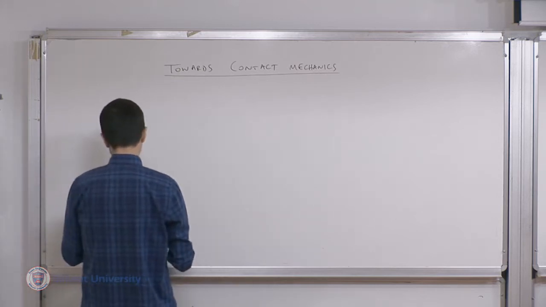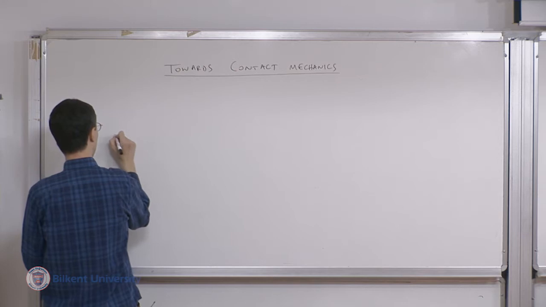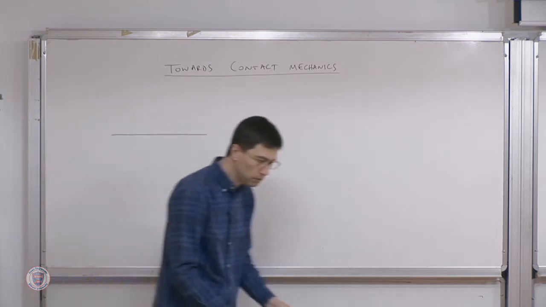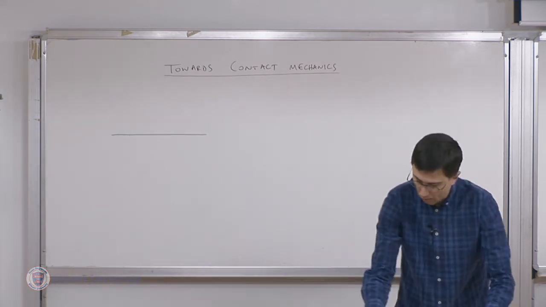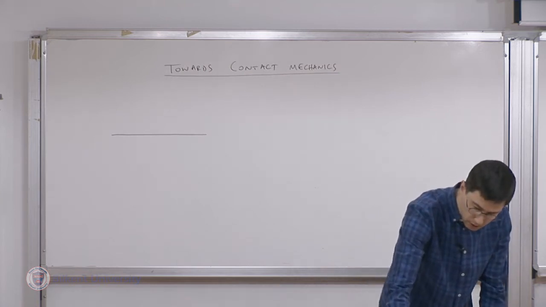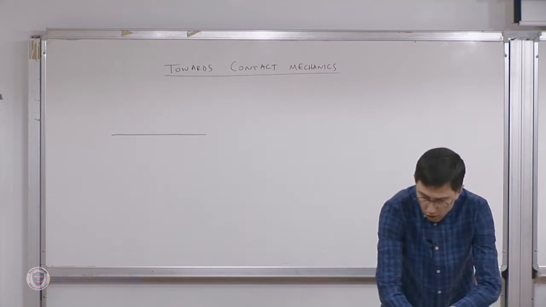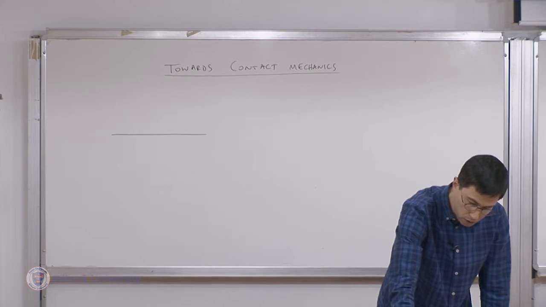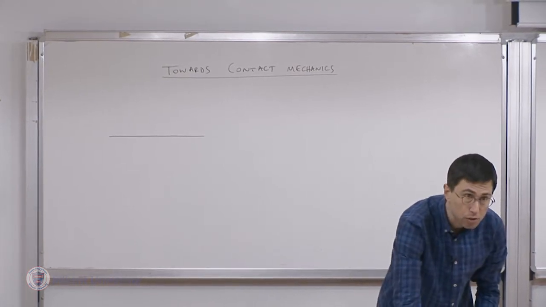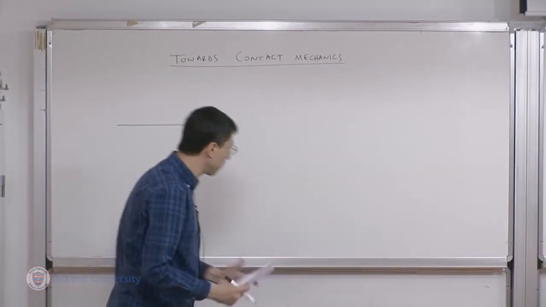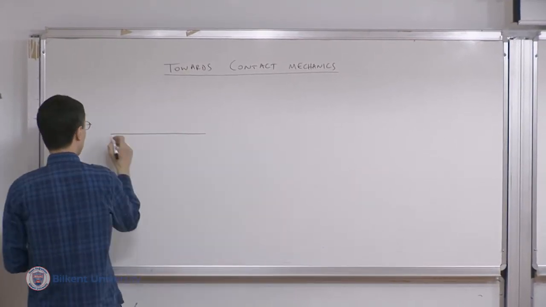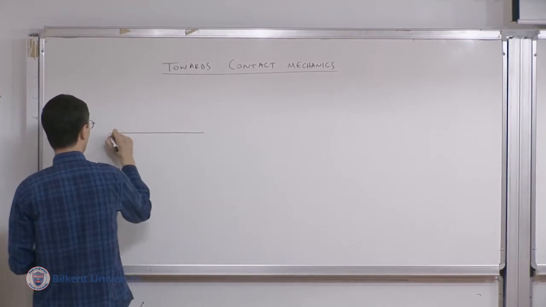So the problem that I'm about to solve is actually conceptually quite simple. We have a surface. We will have a surface, and I'm going to load that surface with a point force. The surface is going to be very broad. It's going to be very deep. And we're going to apply a normal force and also a tangential force. But we're going to apply it at a point. So now, the domain is very large, and it goes, let's say, infinitely large towards left, right, and downwards.